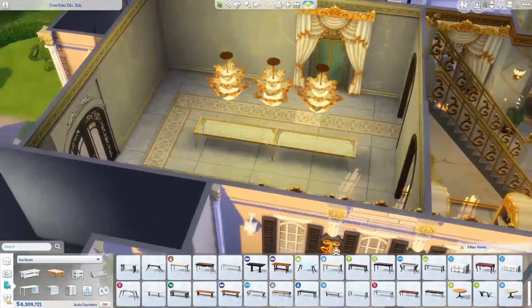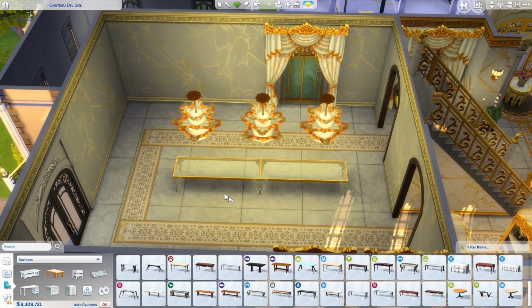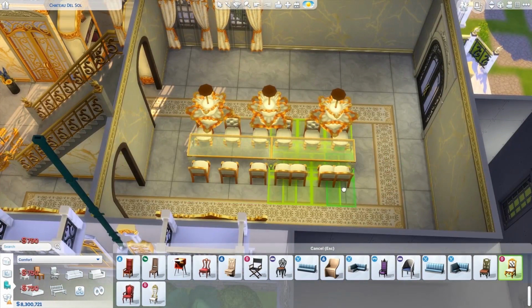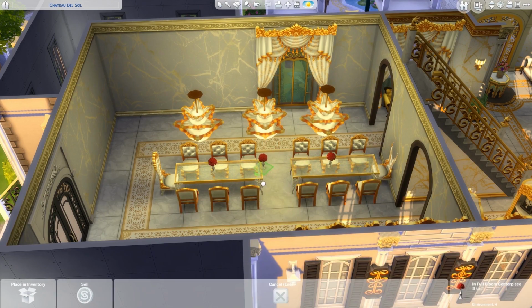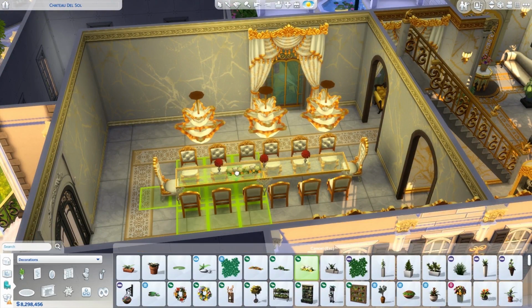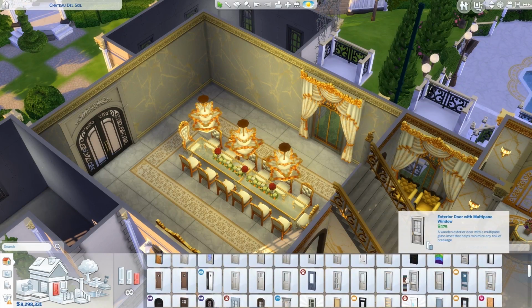So I wanted to have, again, we have a big dancing hall. I wanted to have a grand, big dining hall. I feel like this is a place where a really, really famous sim would live, have lots of parties, and really have a lot of friends over. Maybe a maid or a butler for the vintage stuff pack.